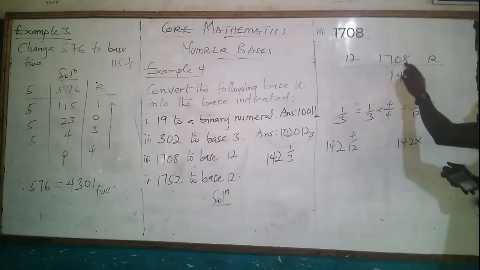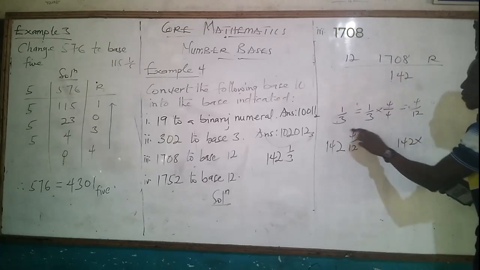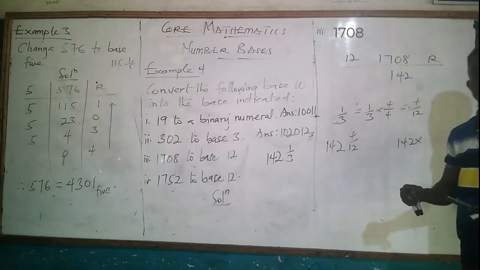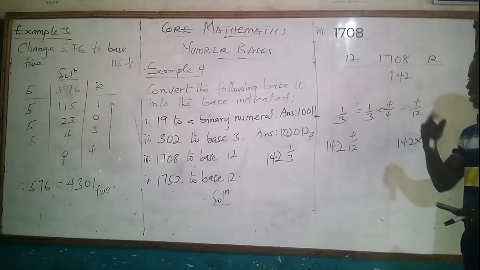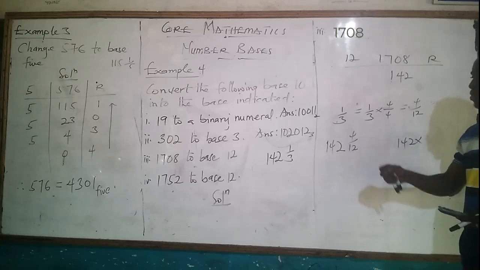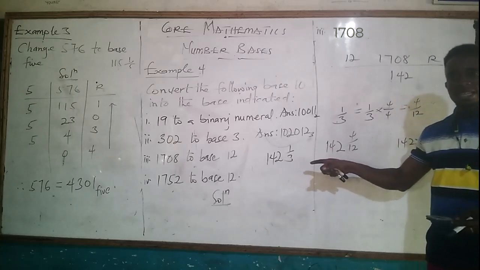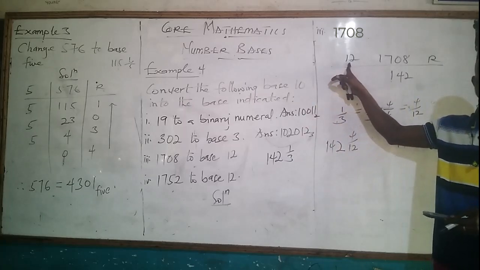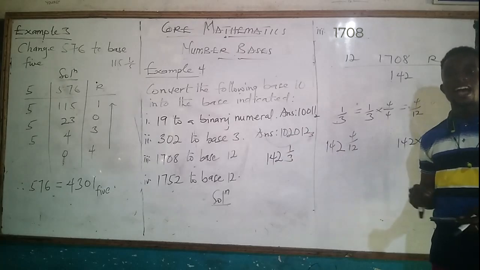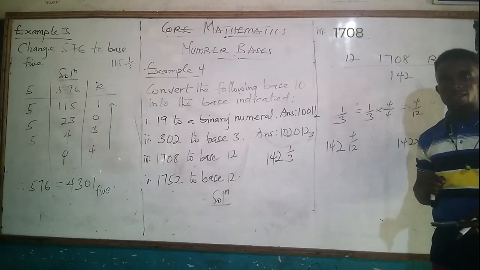1,704. And if you subtract it from this one, you get the remainder to be what? The 4. It's not what? The 1. If you subtract. Please, are we getting that? So that is the question I was talking about. Always before you write the remainder, see through that the denominator of the fraction you are having is the same as that of the base before you can write the numerator as your remainder. Are we getting that? Okay.